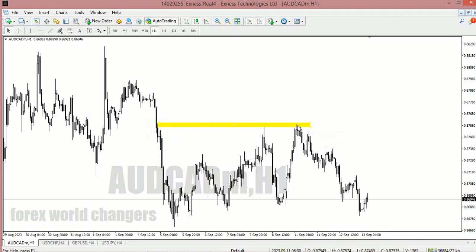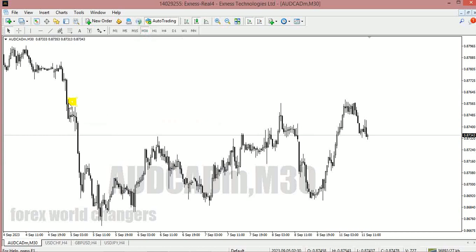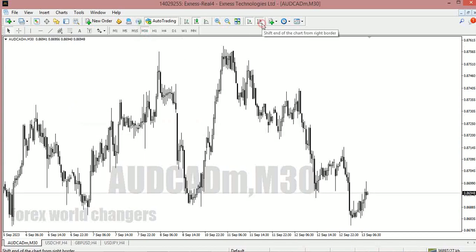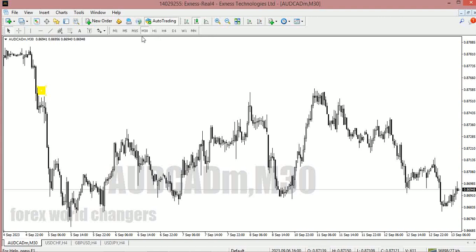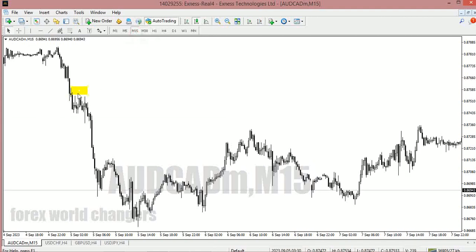So let me show you the base. Just go like this. You see, this is where I highlighted. So let's go to a lower time frame. Okay, it didn't show the base exactly on the lower time frame. Okay, there it is. You see, this is the base on 15 minutes. It's a small candle, but it doesn't look like a base. But I'm going to explain the characteristics of the base.